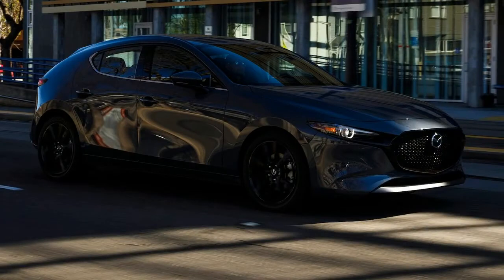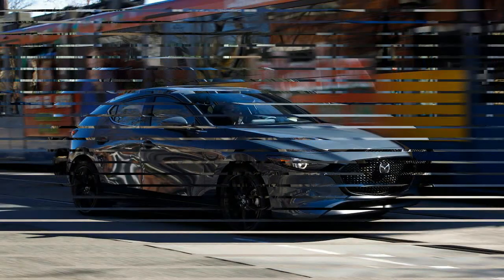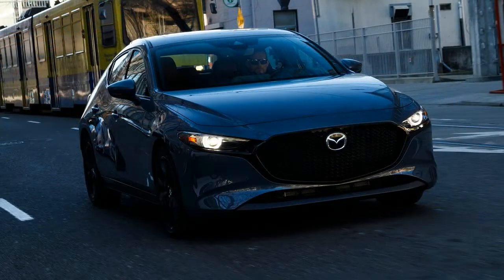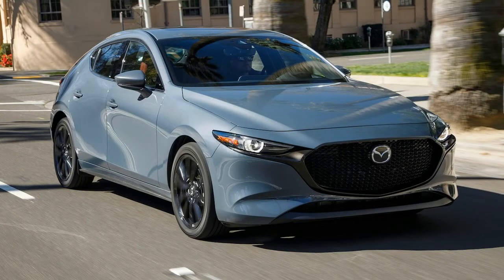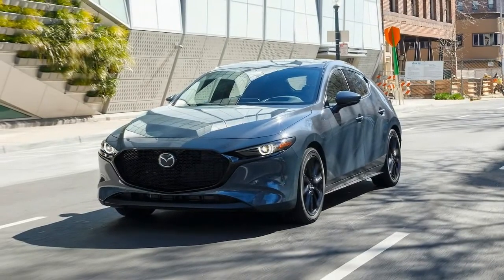At a drive event for the 2019 Mazda 3, we started the day on a snow course and an icy slalom section. We jumped into a front-drive 2019 Mazda 3 sedan first and instantly found it lacked the traction to get up inclines without momentum. All-wheel-drive-equipped cars breeze through the course from a standstill. Mazda's all-wheel-drive system sends power where it's most needed and works with G-Vectoring Control Plus (GVC Plus) to maintain traction, taking into account weather and road conditions.